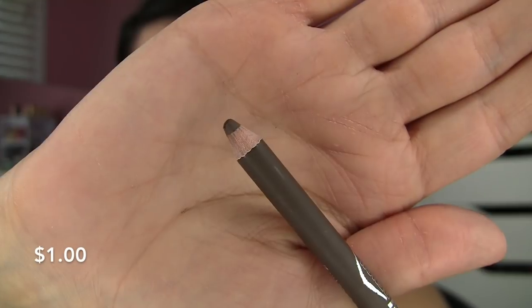From that one-dollar stand, I've got the LA Colors Brow Pencil in medium. I like this just fine — the tone wasn't too warm for my brows, just a nice cool medium brown. For filling in a few key places it worked fine. I will say, if you're completely recreating a brow, it might not be quite as easy. You won't have the precision of a NYX Micro Brow, Anastasia Brow Wiz, or that new L'Oreal pencil. It's a pencil you have to sharpen, which may be a pain, but it does have a little brush on the end, and for small areas to fill in, this worked fine.